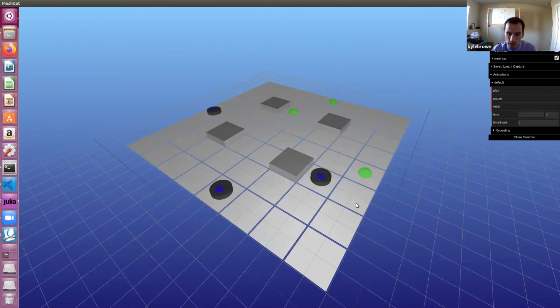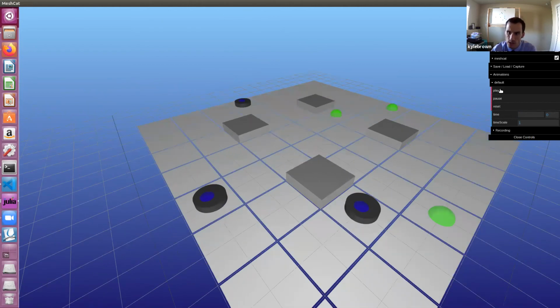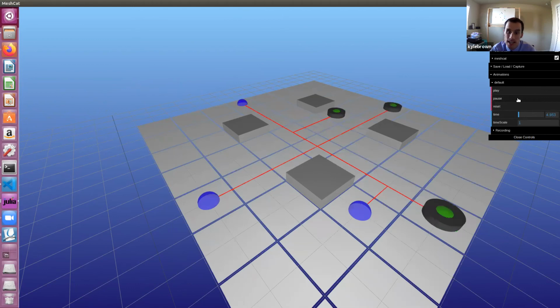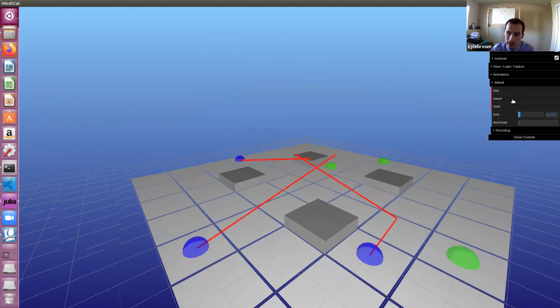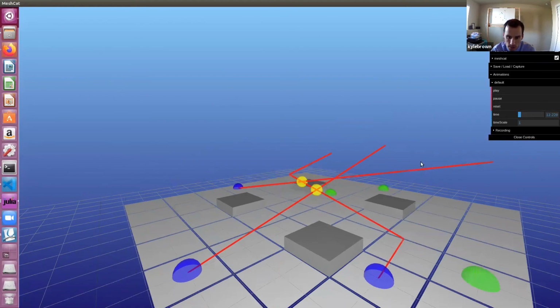Okay, so we have 3 robots here, and they're each trying to get to one of these green spheres. And you'll see which ones they're going for as I play this animation. So you may have noticed, if you're watching closely, that we had 2 collisions. So I'm going to plot the trajectories of the robots in 3D so you can see where they collided in time. So time is now our 3rd dimension here.